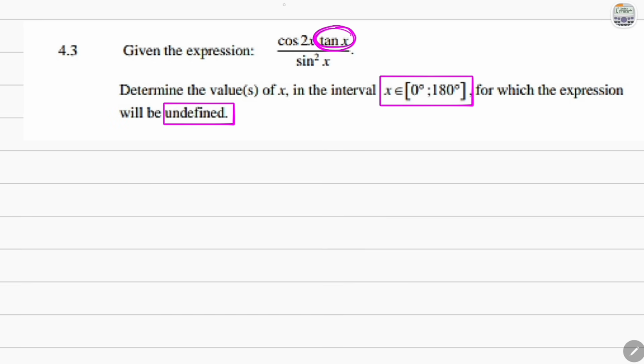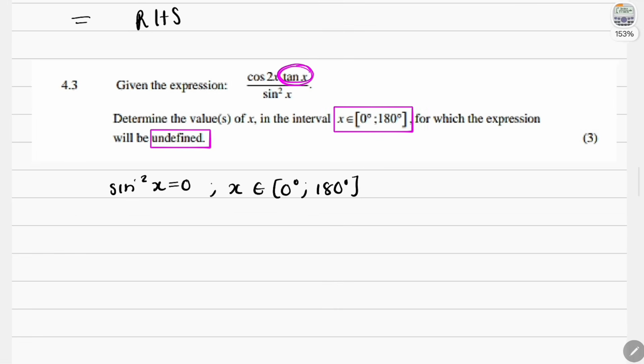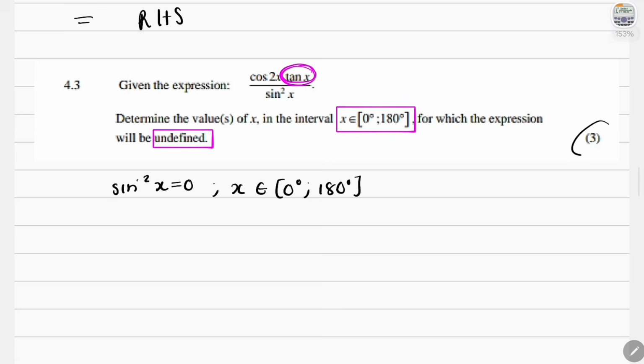Okay, so we can actually just show that this is where the denominator, sine squared x, is equal to 0. Of course, within that interval, where x is an element of 0 degrees all the way to 180 degrees. This is me just stating these things. At the end of the day, you just need to tell them the values of x, and they'll give you marks for that. And then I'm also just saying it's specifically where the tan graph is undefined. I'm just saying this so that I know what I'm looking for.